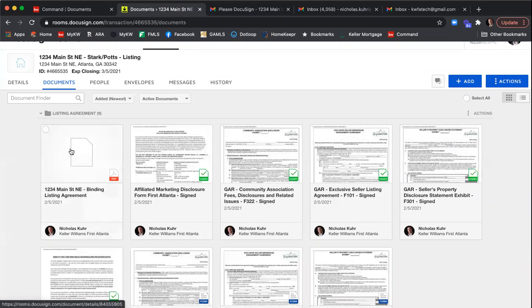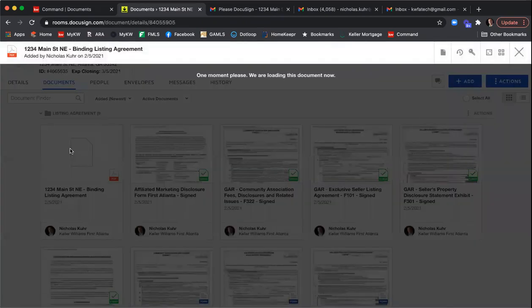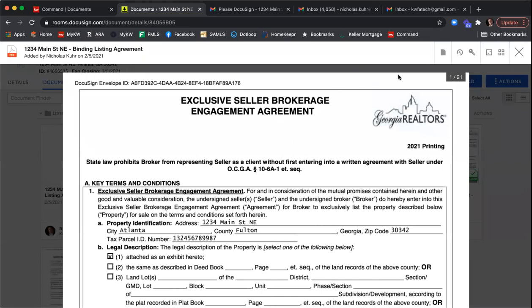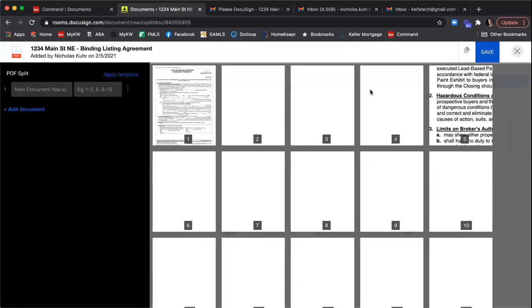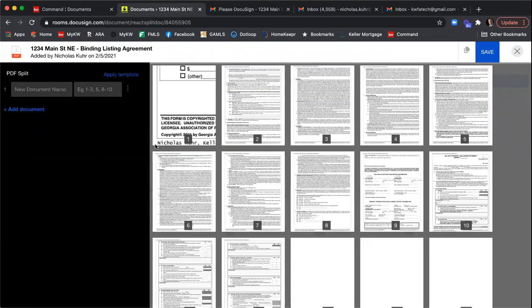Let's say you're a listing agent and you receive an offer from the buyer's agent, and that agent combined everything into a single document. Well, we need to upload those things into compliance as separate individual documents. So if you open up a long combined document, you can come up here to the top right-hand corner and click on Document Actions, and then click Split. And this will give you the ability to split this document into separate docs.